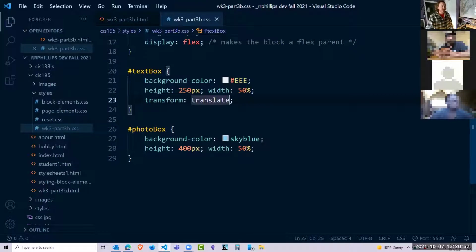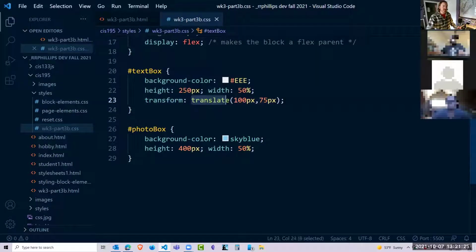I do want to translate. Now, when I translate, I'm going to translate in 2 directions, the X horizontal and the Y vertical. This is how I'm going to write that. I'm going to translate X horizontal first, and I'm going to put in 100 pixels, comma. Now I got to do the up and down, and I'm going to do 75 pixels. I'll come back and explain why I picked these numbers in just a moment. But let me test it real quick. Cool. I like it. I like it a lot.